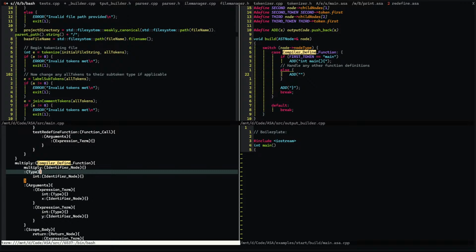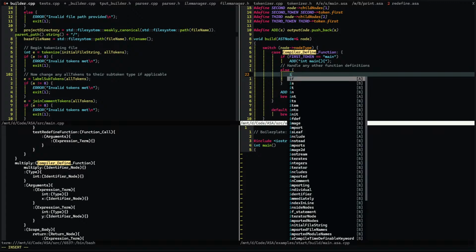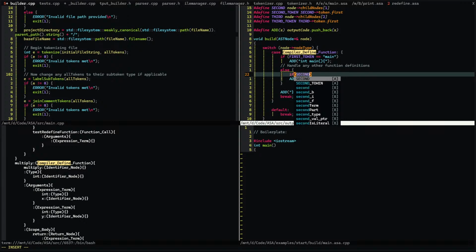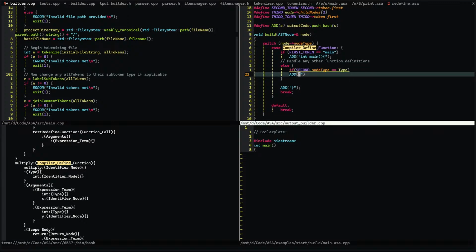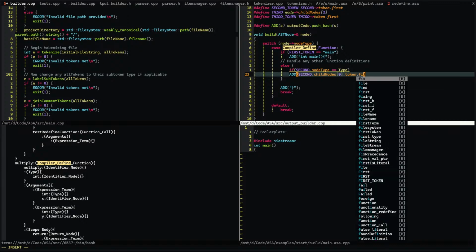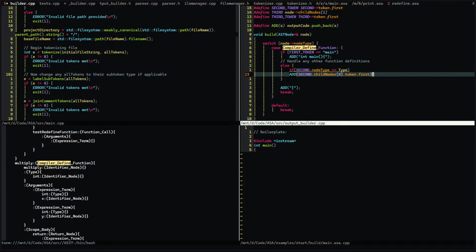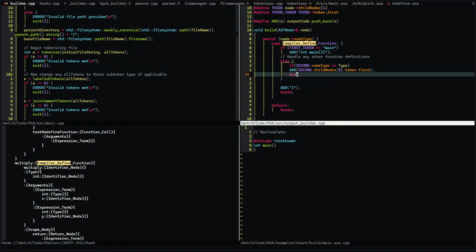Yeah, if second is equal to type, then add second dot child nodes 0 dot token dot first. Otherwise, void.